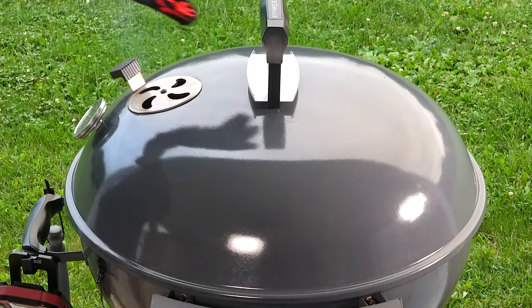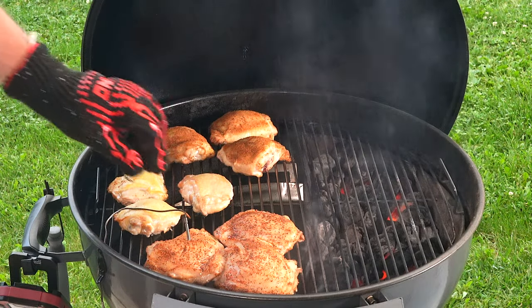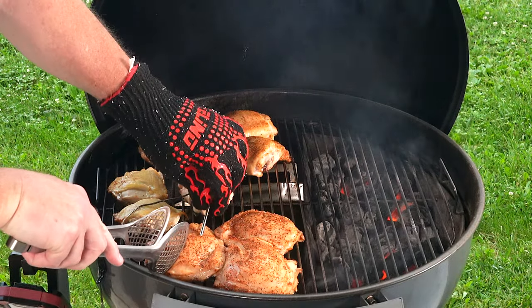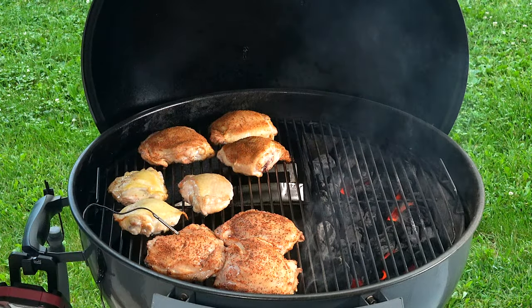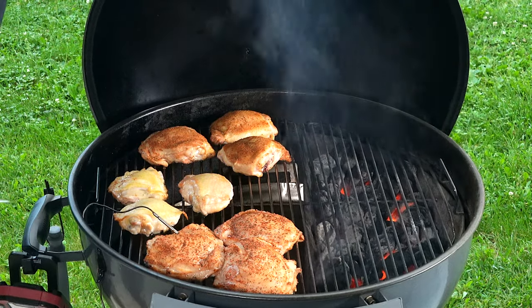Temperature's climbing pretty good — we've got the grill rocking a little over 400°F. I'm wondering if I don't have the probe in a good spot, so I'm going to move it around a little bit. That's hitting bone there — let's see if that's any better. The chicken's looking good; we're going to get that skin a little further before we turn it over.